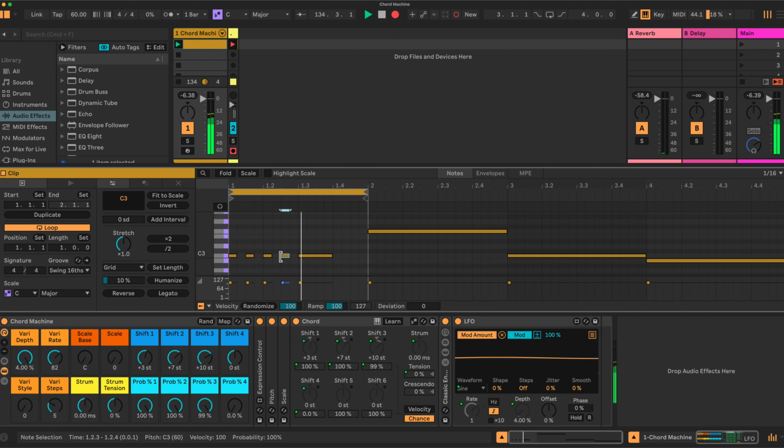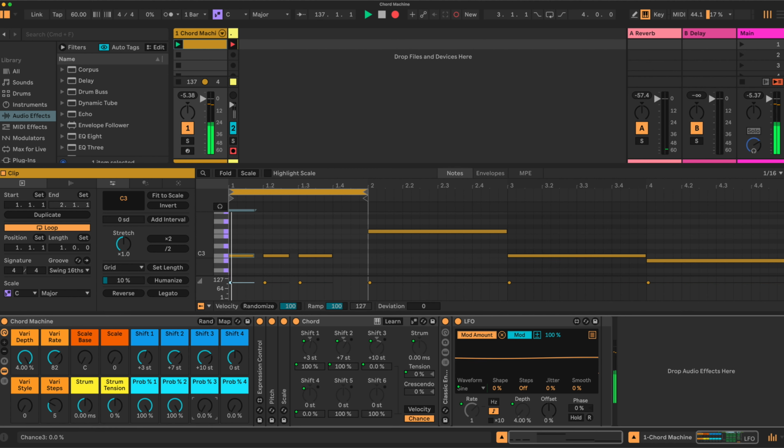Try that again. And maybe we'll turn off this one. So if we have the strum activated, you can see it'll actually strum these values here. Instead of playing them all together, they'll actually be strummed. So that's quite a nice little effect you can use. Or you can just have them playing as chords.